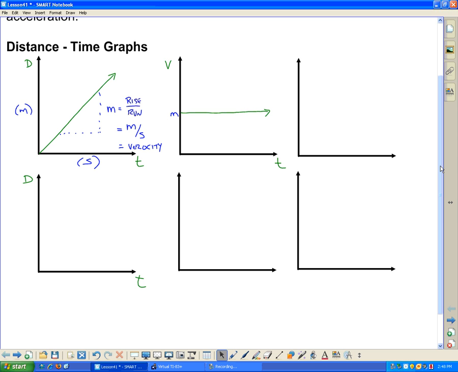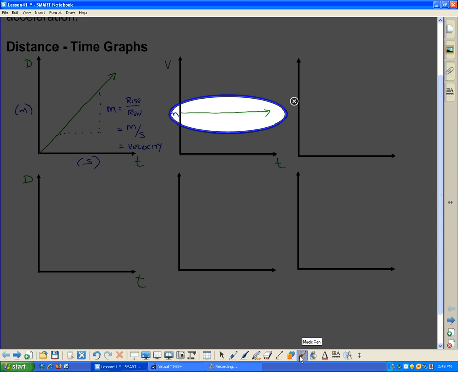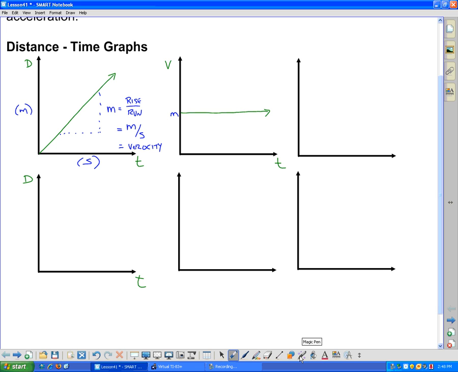If you were moving with a constant speed, that means you weren't accelerating at all. So that means if you look at the acceleration time graph, your acceleration would be 0. And that's the slope from your velocity time graph. So m would equal 0, or I guess m2 in this case, we'll call that m1.